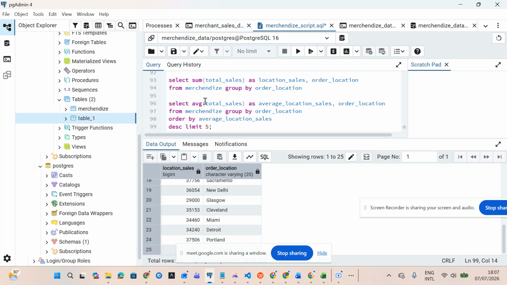So this is selecting average total sales as average location sales. That's the alias, right? Then order location from merchandise. With this query, you should expect two columns at the end of the day, right? Those are the two columns before the keyword from.